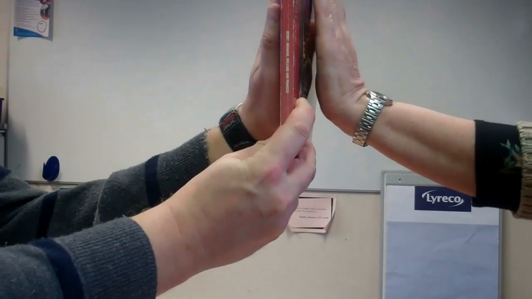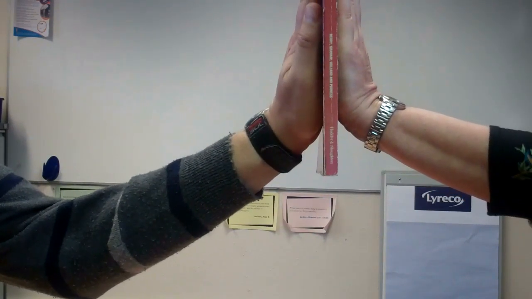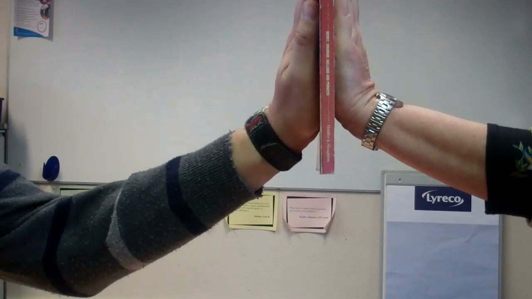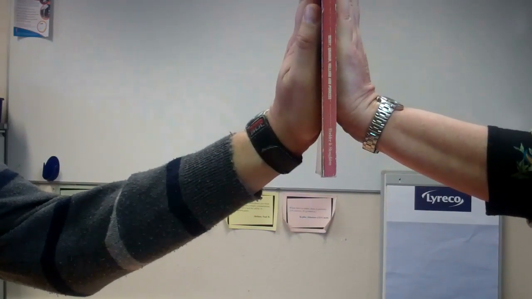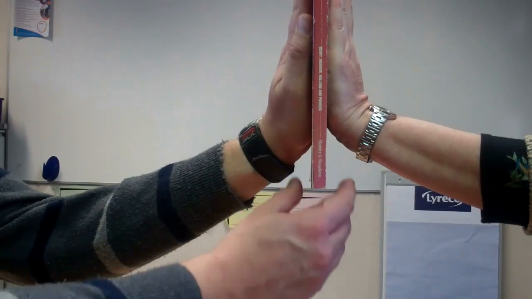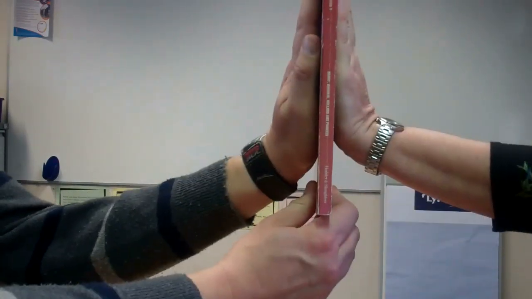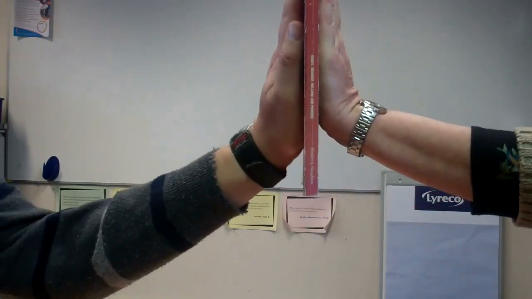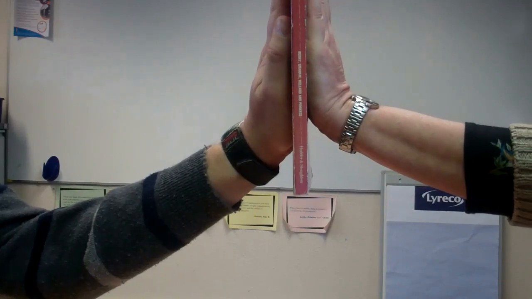Now, if we go back, but this time we push really hard, then what happens is that the normal reaction forces on the book increase and we get a lot more friction. Now, with us pushing as hard as we can, if I try and pull the book down, you can see that it is almost impossible to move it out from between the two hands.